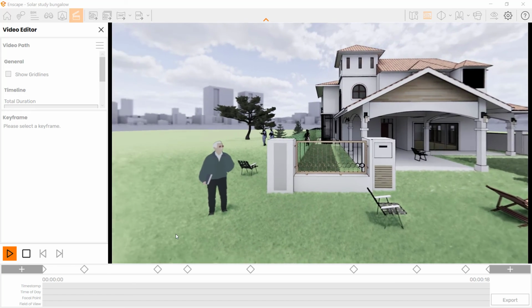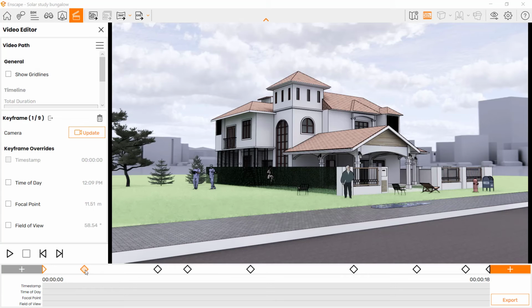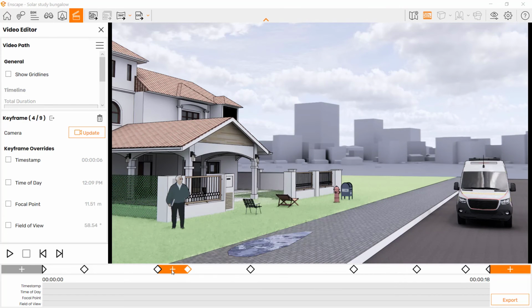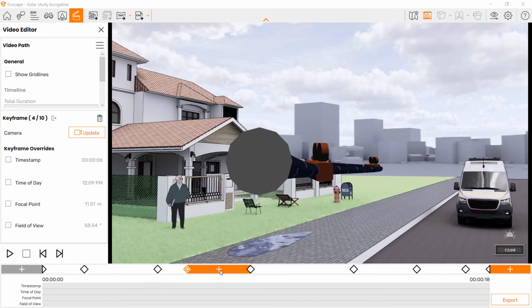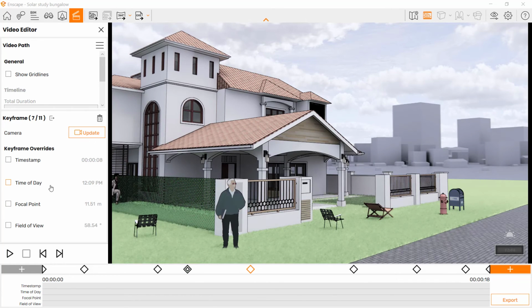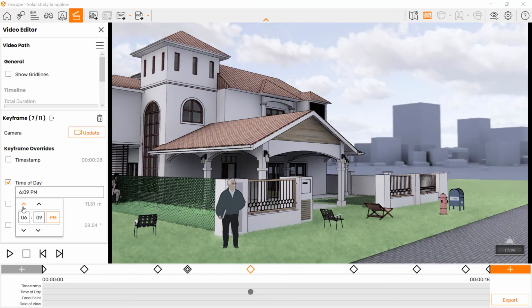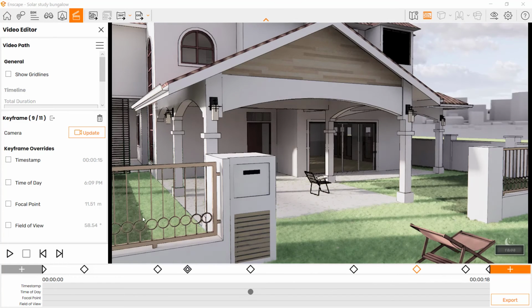If you don't like the speed of it, for example, or you want to change any one keyframe, all you have to do is click on the keyframe here in the timeline. If two keyframes are a little too far apart, you can add a second one. Or when you select the keyframe, you can, for example, change the time of day. Maybe it's taking us a long time to walk through here, and now it's 5 in the afternoon, and in the next keyframe it'll be 6, and it continues to get later and later if we wanted.